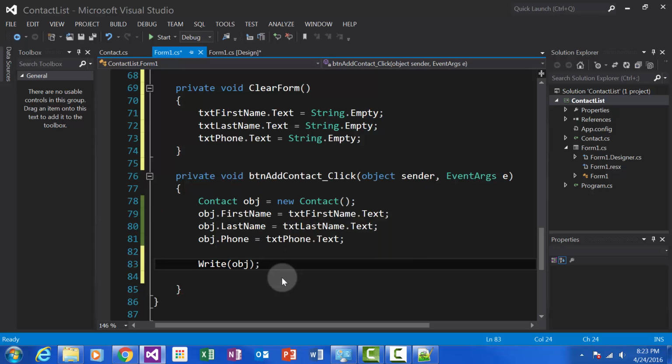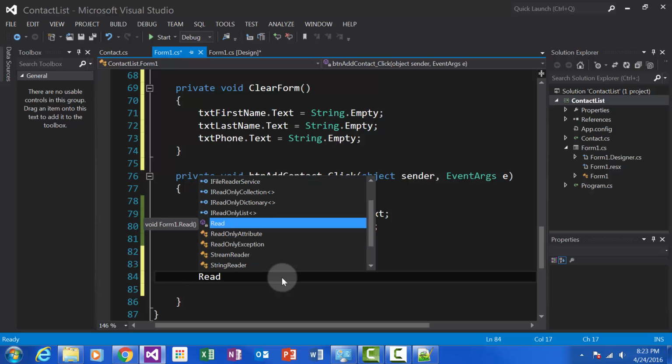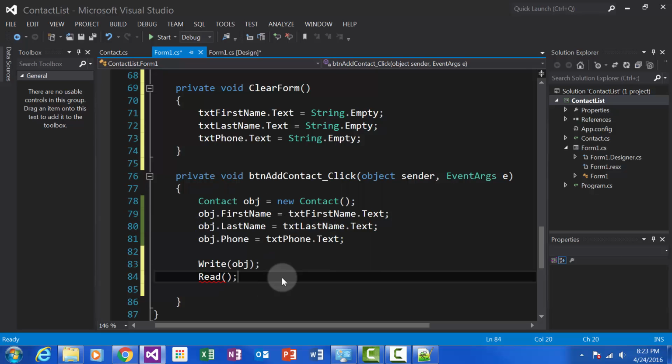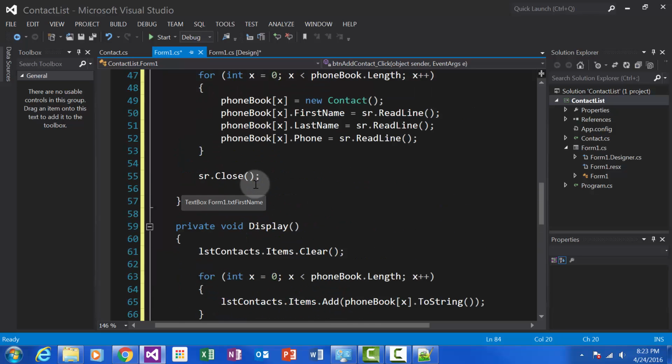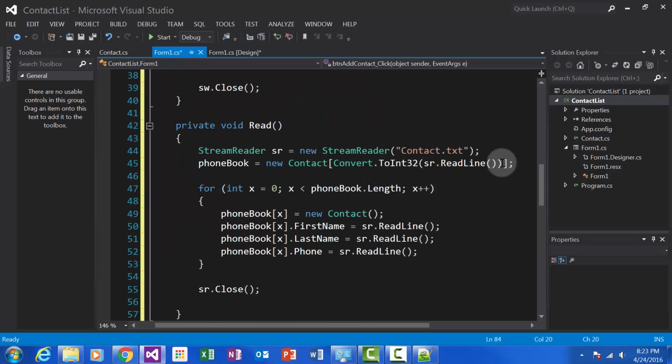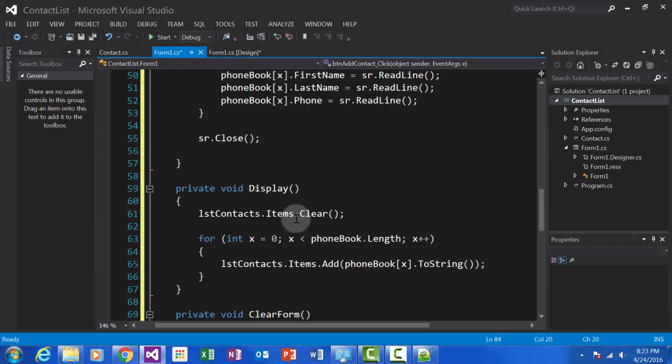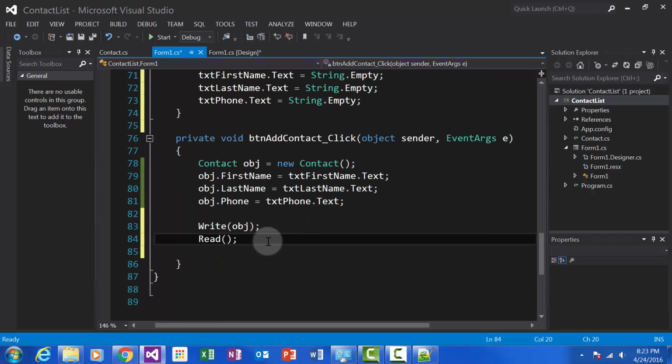So then I'm going to write that to the file. Then I'm going to read the information from my text file, and I'm going to load it into my array again. Right, so that's what my function is doing here. It's getting the information all over again and then setting up my array one more time.